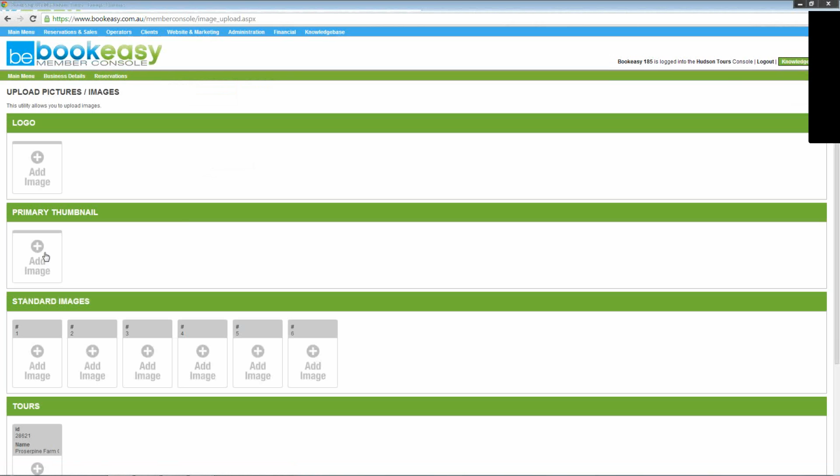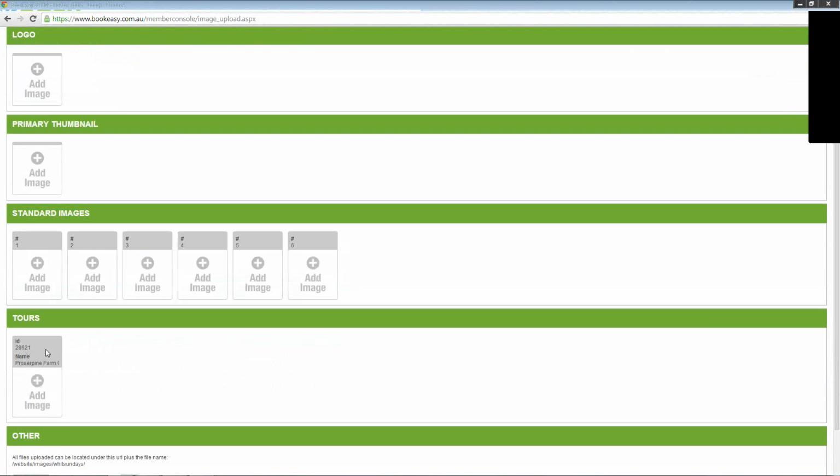This is going to be the main image that will display in the gadget searches. Then we've got the standard images, so you've got 6 individual images that will display on your operator web page, as well as images for individual tours and or rooms.